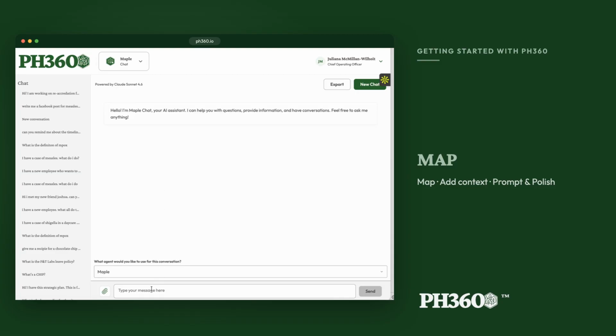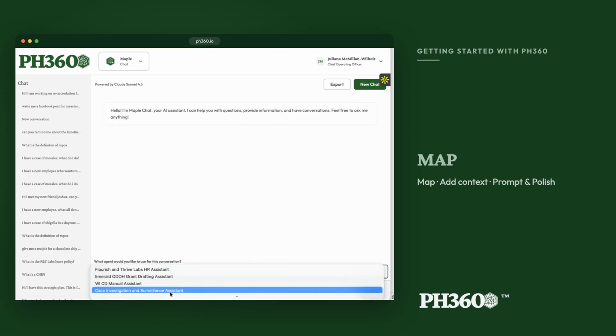But in the Maple chat interface, you can begin to ask it all the sorts of questions that you may have. You can ask it to take your email and make it so that it sounds more professional. You can upload a line list, if you were not working on a trial and you had a signed BAA in place with F&T Labs. If you're part of an actual agreement with Flourish and Thrive Labs, we have a BAA in place, and so you can put in sensitive and protected health information.